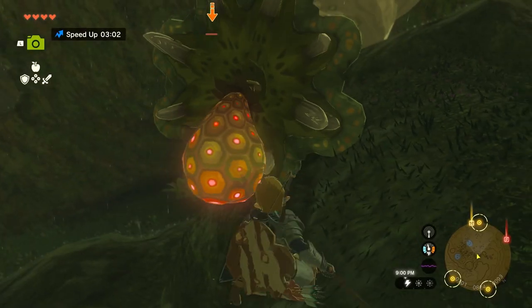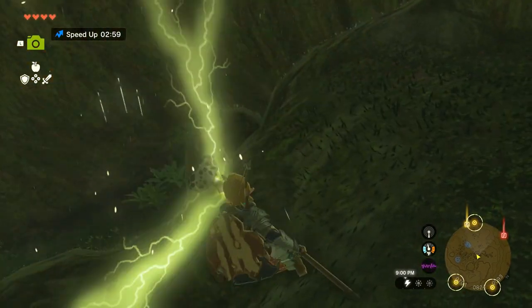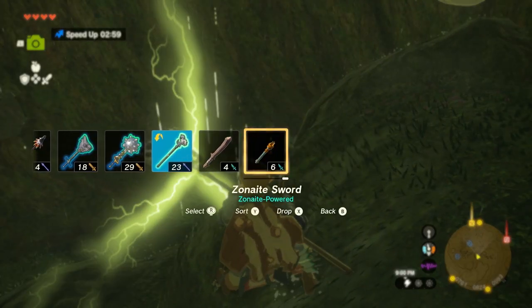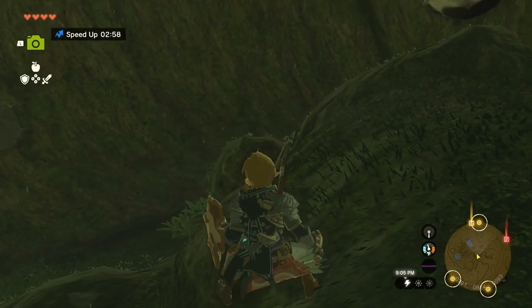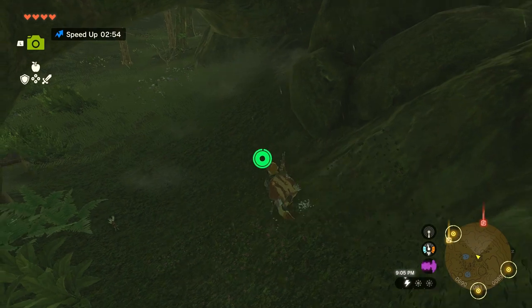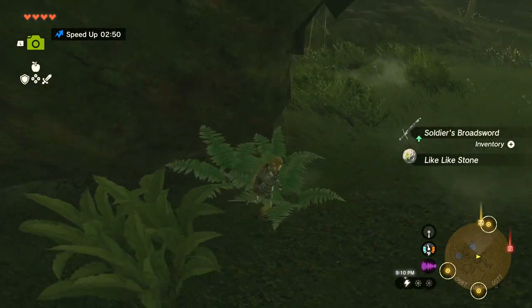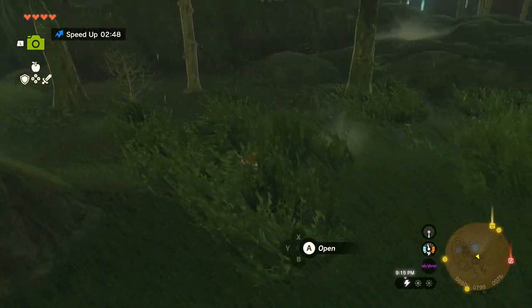Okay, I'm gonna play it risky. This'll do huge damage. I just don't want to get electrocuted, please. Give me some time. Okay. Oh my gosh, oh my gosh. That would have killed me. And I don't have any fairies, by the way. Normally I have fairies, but I use them all up fighting the Lynels. So whatever HP I got, that's it. That's all I have. Where the heck did the chest go?